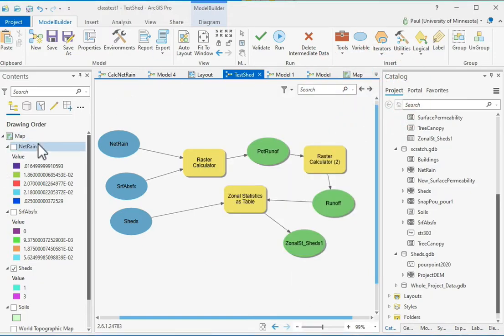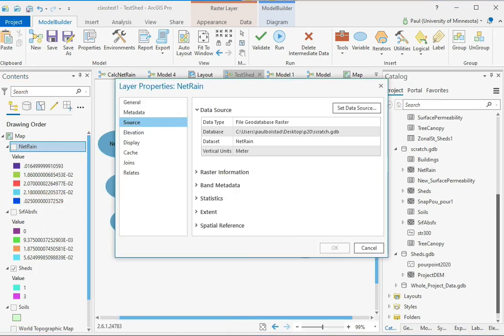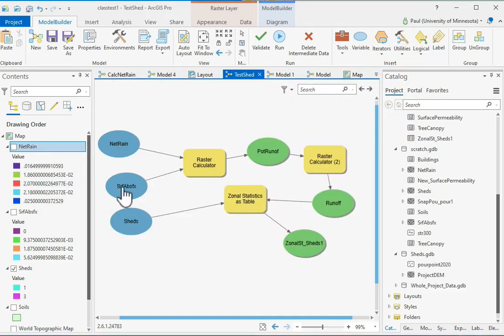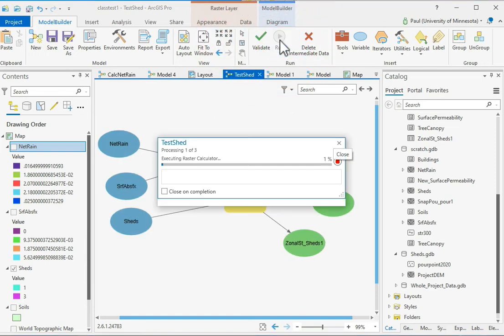But as I can see, if I go to my inputs here and look at their properties, it's off the screen, but at the bottom, and then I look at the source, their meter units, the vertical units, and horizontal units, and the cell size is 1 for the X and Y. So since I have 1 by 1 square meter cells and I multiply it by the depth, the cell times the depth is the number of cubic meters, so the value is actually the cubic meters. If it were 2 by 2 cells, then it would be 4 times the cubic meters, because it would be 2 by 2 or 4 square meters times whatever the depth. So I'd have to sum and then multiply by 4. But in this case, since I had that 1 square meter, I can just go ahead and use this zonal statistics table. Now I validated this, I'll go ahead and run it, and it'll take a minute here.